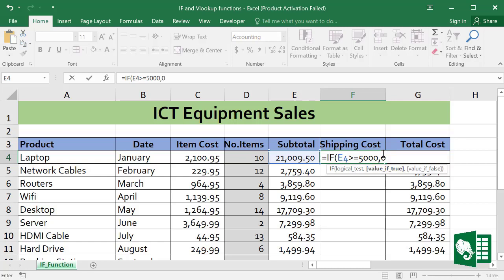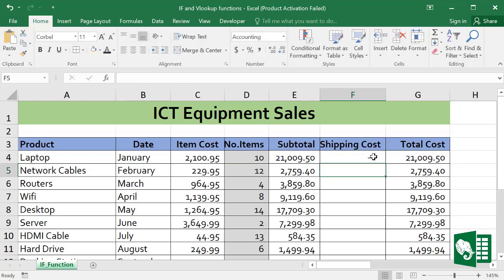Value if true will be 0, comma, if the condition is false, it will be 2% of the subtotal. That means 2% times E4, the subtotal. Select the subtotal, close the brace and press Enter.